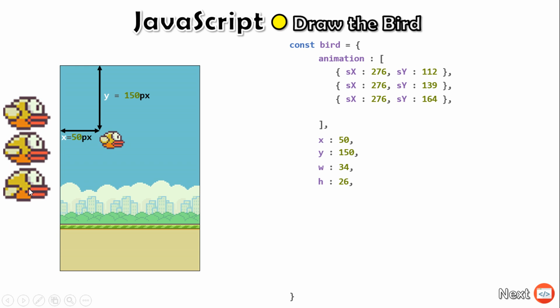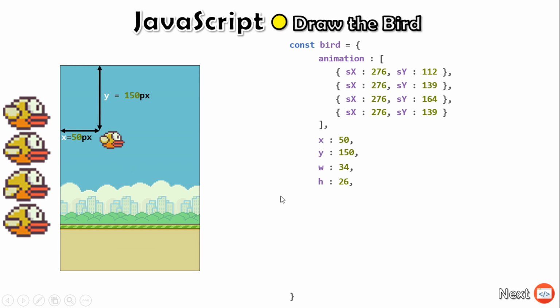But we're not going directly to this one. We need to go first from this, then this one, then this one, and again this one, then this one, and so on. To make that easy for us to code, we will just add another object here with the x and y position of the second one, which means we will go from this image to this one, to this one, to this one. Then the first image again, this one, this one, this one. So this is how we make our bird flap.